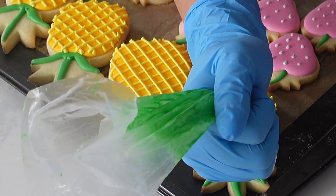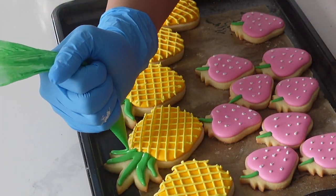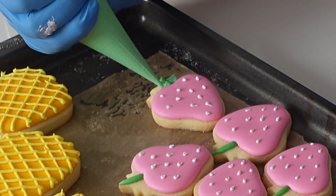Now going back in and adding those leaves, again, this was in my oven to dehydrate just a little bit so we get those layers nice and dry. You can do that with a thicker consistency, but it won't lay nice and flat.